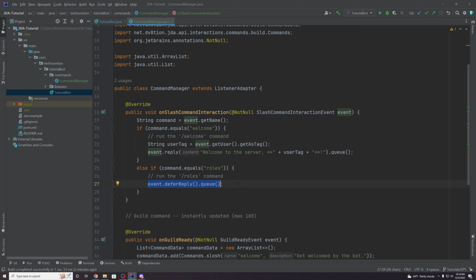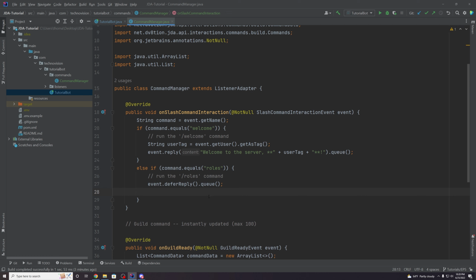So yeah, if you're gonna make something like an API request or anything that takes a really long time to do, maybe you're trying to get a ton of data from a database, like millions of documents, then you definitely want to use event.deferReply, because otherwise you're not going to be able to execute your command within 3 seconds maybe, and it will all fail on you. So yeah, once you run this, we can actually continue on with our commands.